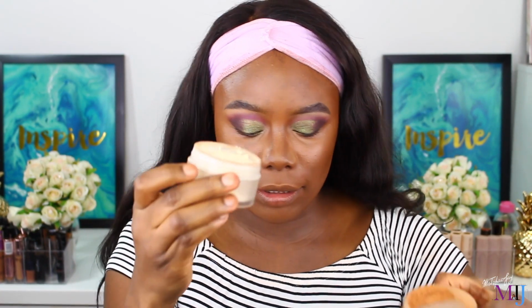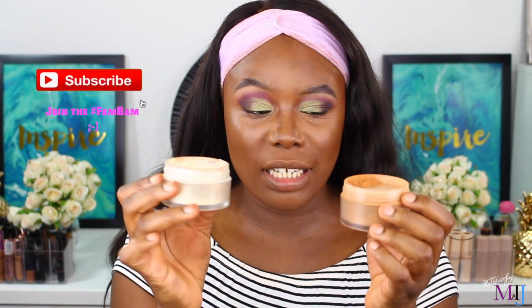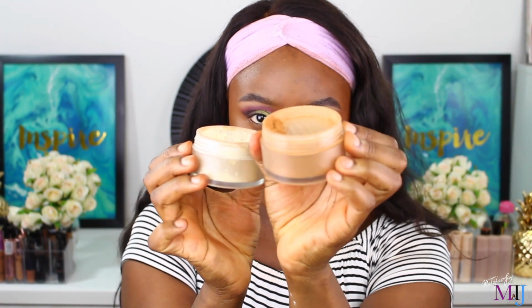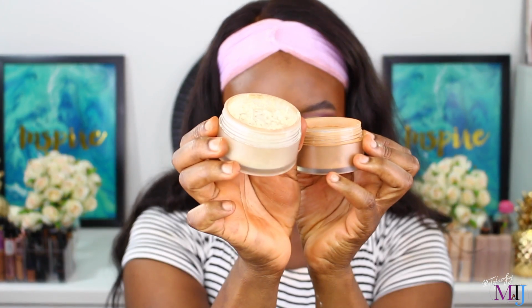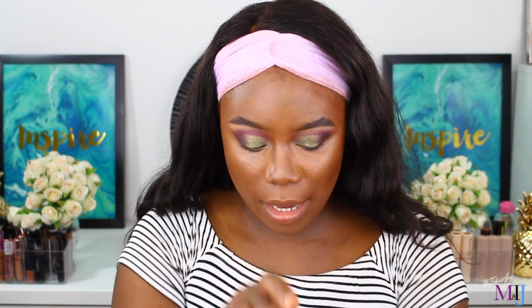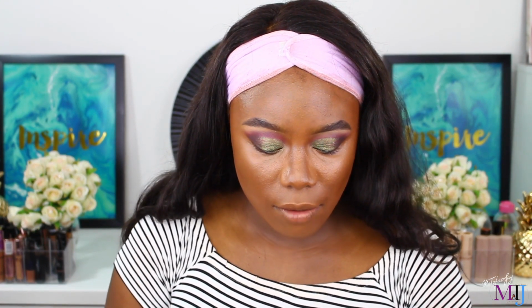So I'm gonna mix 2 powders together. Same powder, different color. It's been a while since I've done this and I missed this. I've only done it about once or twice actually. This is a Laura Mercier translucent powder in the shade medium deep and also in the shade translucent. So I'm just mixing them both together in one of the caps, and I'm gonna use this to set the concealer on my face.